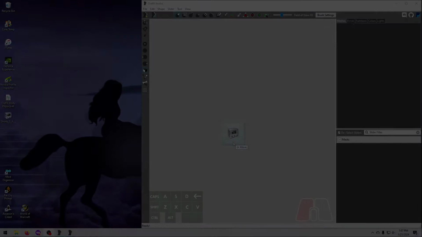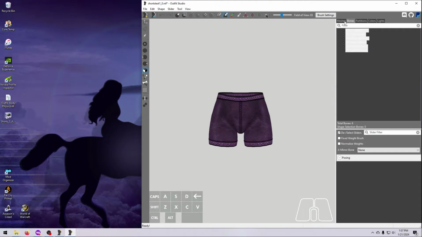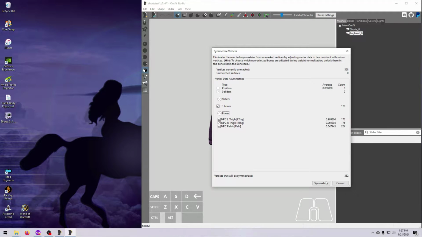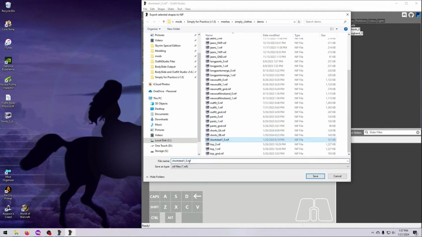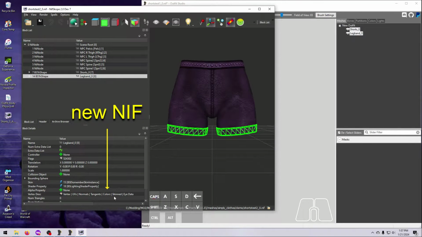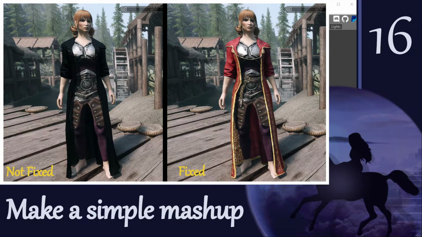The current version of Outfit Studio, which is 5.6.3 at the time of making this video, has a little quirk when you perform some functions with your meshes, and it can wrongly add the vertex color flag to a mesh that does not use vertex colors. This may not always cause a problem, but it will often make that mesh appear dark, entirely black, or possibly invisible in the game. We have actually seen this happen a couple of times during this tutorial series.